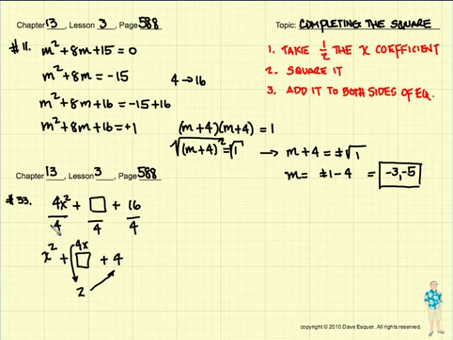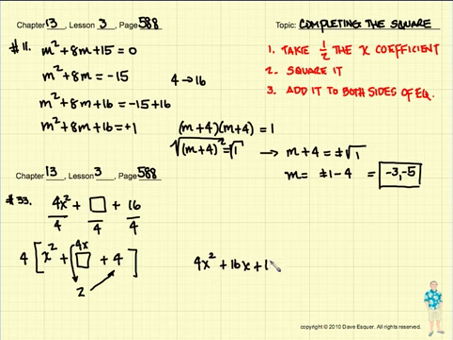But the original problem had everything divided by 4, because we had to cancel out the 4 in the 4x squared. So what we really have to do is multiply this entire problem by 4 to get us back to the original problem. So the expression looks like 4x squared now, plus 16x plus 16. So what we were looking for in our middle term turned out to be the 16x. Takes a little bit of work on this one. This was a little tricky.